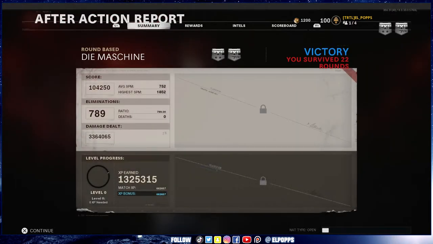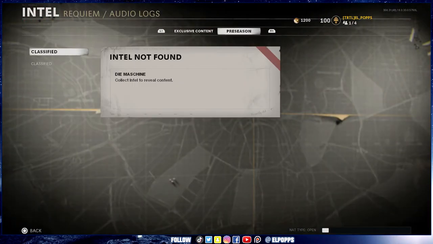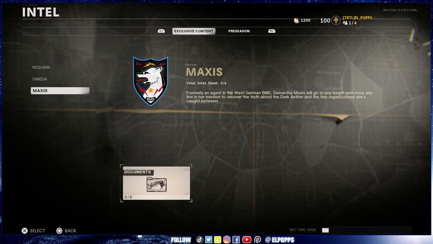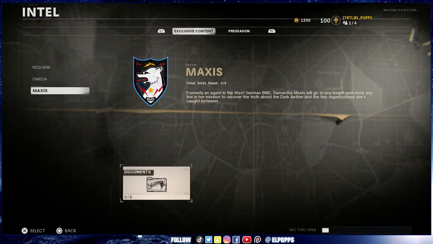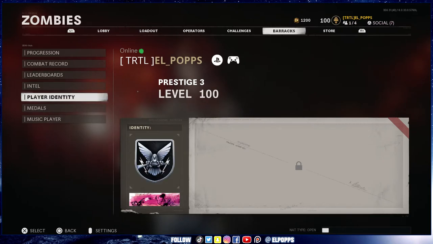Wow, that's crazy. Those images. That's pretty dope. What kind of intel did we unlock? Anything? Zero intel found. Omega, Maxis, Omega. Exclusive content. What is that? Pre-seed. What is this nonsense? That's crazy. I don't even know what that is.